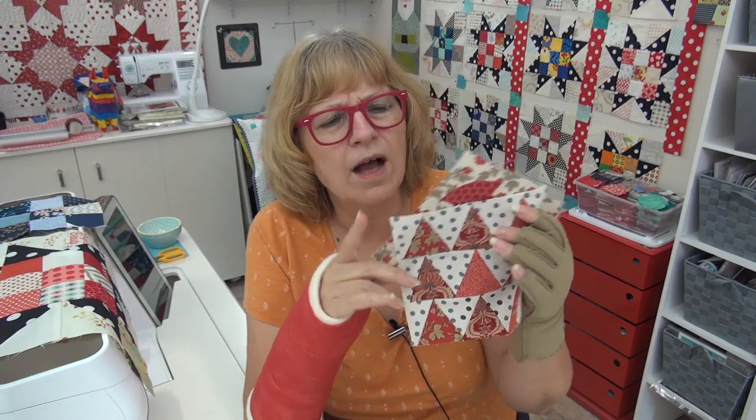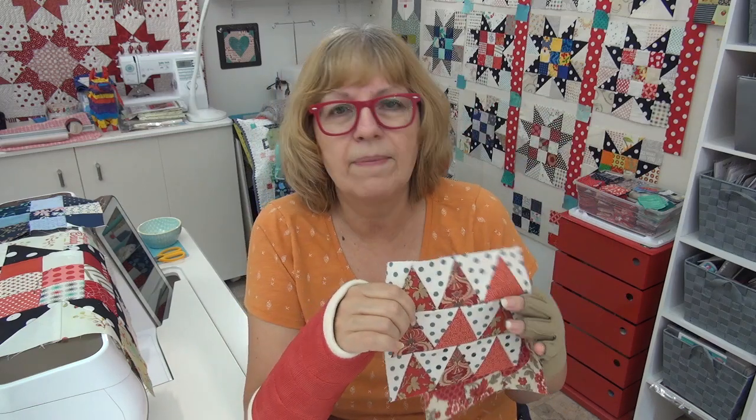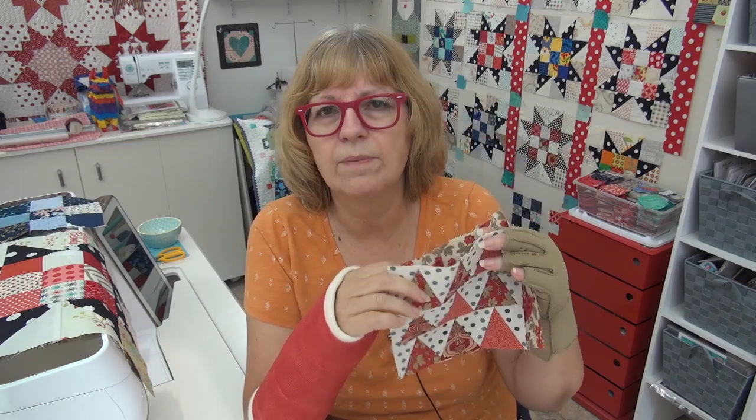And when I got them out, I'm like, oh, I love these blocks. I still love them so much. I love the colors and the fabric. I can't wait to get back working on the Splendid Sampler 2. And I have the Splendid Sampler 1 blocks. I think I have the whole top done, or it's almost done, which is one of the many that I did for Splendid Sampler 1. But I'm digressing.